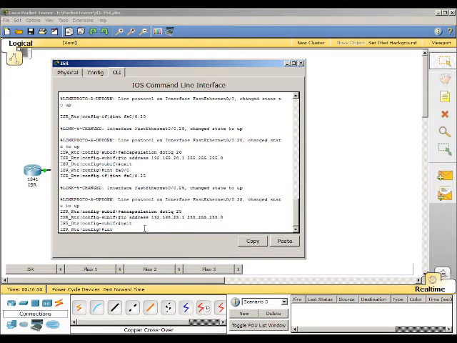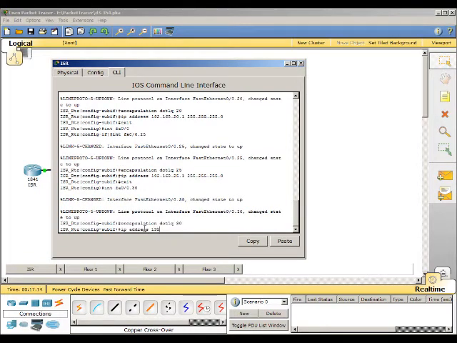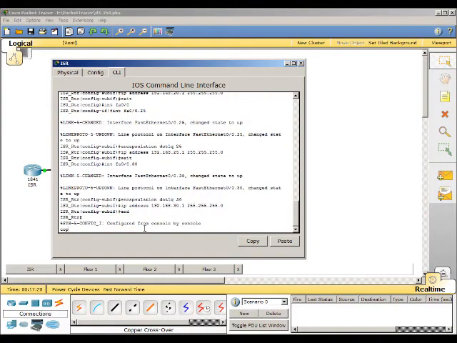Exit. Interface fa 0/0.30, encapsulation dot1Q 30, IP address 192.168.30.1 255.255.255.0. End. Copy run start.